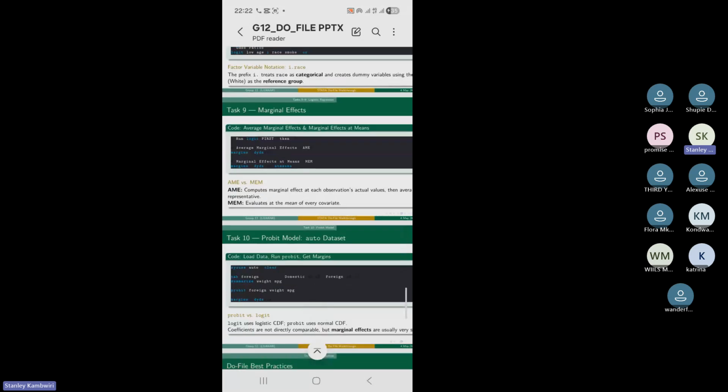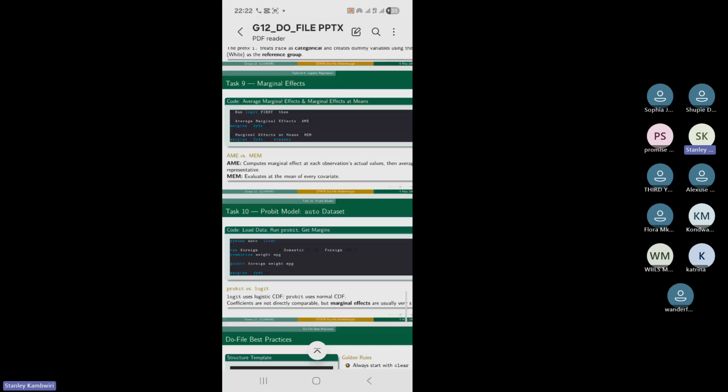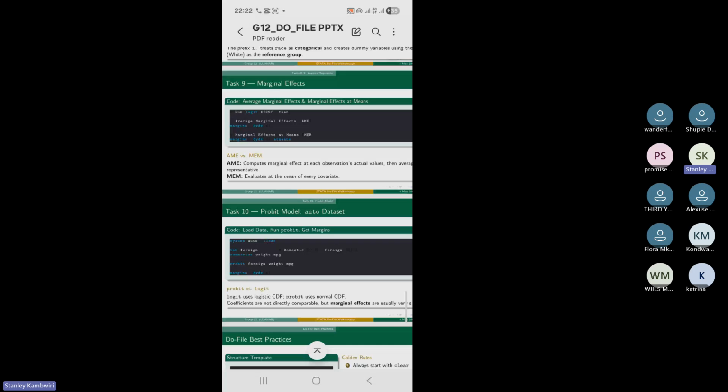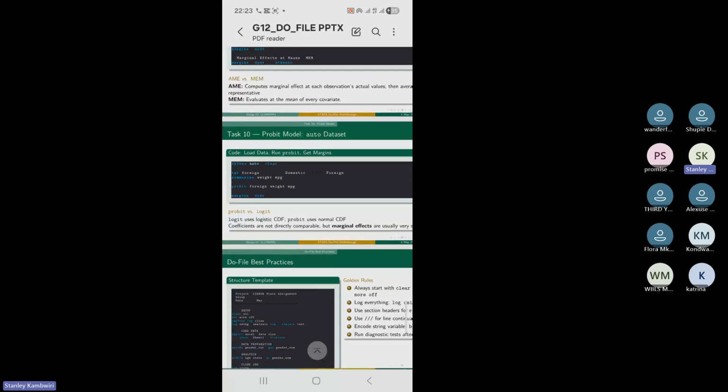We also did the marginal effects, showing how a particular unit change affects the probability of something. For example, there we were talking about birth weight being affected by smoking, race, and so on. We encourage you to watch the next video to get more details about this.